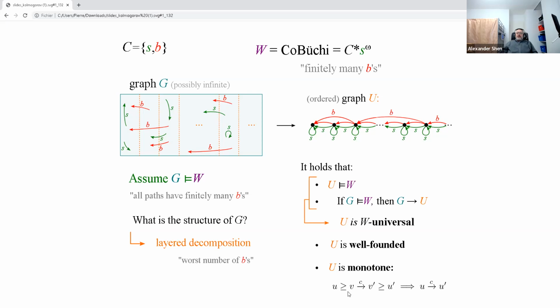What is somehow confusing for me is that in our example it was quite clear why we get some well ordering, because all paths are finite, and for arbitrary W, there is no intrinsic well ordering on anything. But I will show that, assuming positionality of W, such a graph has to exist. That's the main novelty. That's the main result.